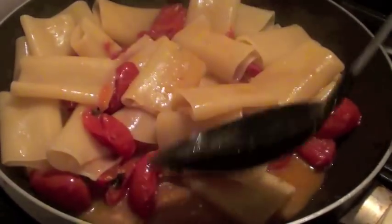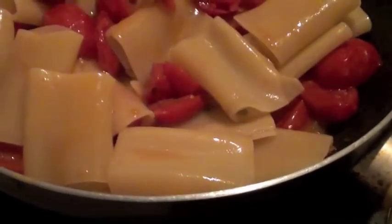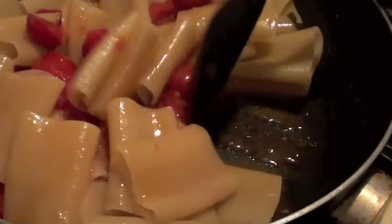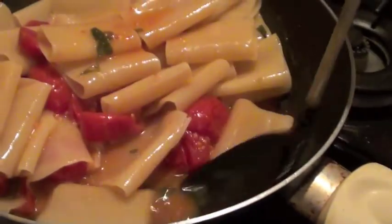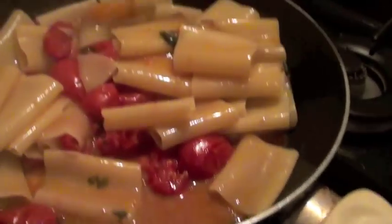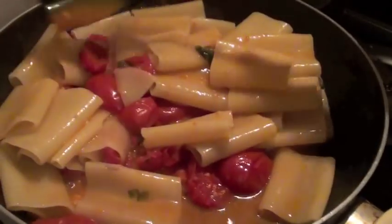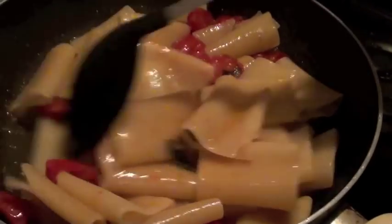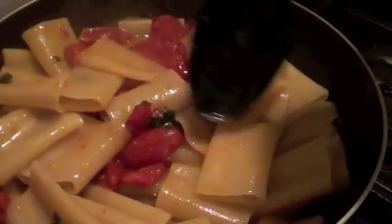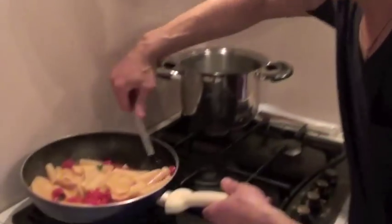Dobbiamo fare asciugare il sughetto. We must make the sauce dry a little bit. Bellissimo. It's gonna take quanti minuti sul fuoco? How many minutes on fire like that? Un minuto, il tempo che asciuga il sughetto. One minute. Just to mix good everything, man. Okay, after 1 minute we are ready, Salvatore. Let's prepare the dish. Pronto. Prepariamo il piatto. Sì. Vai.